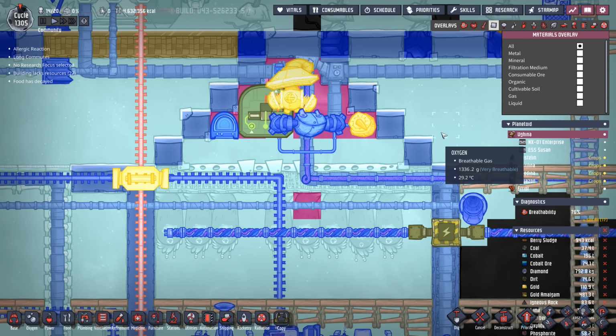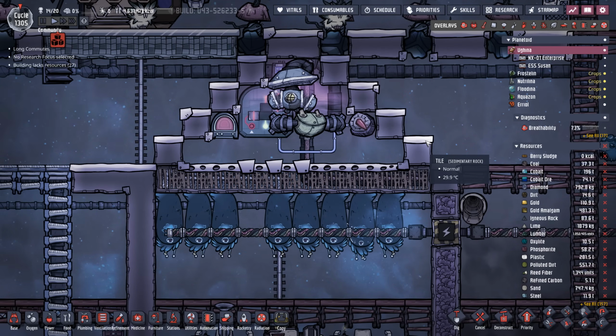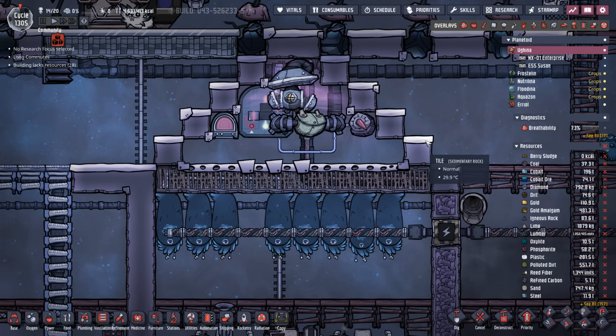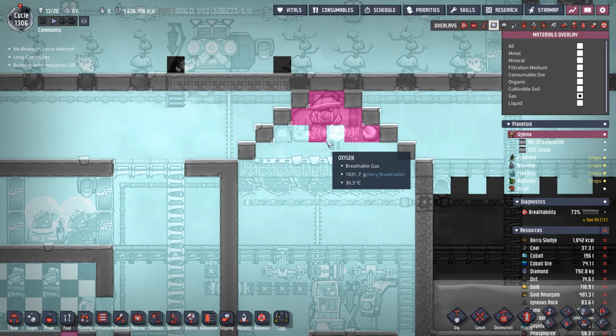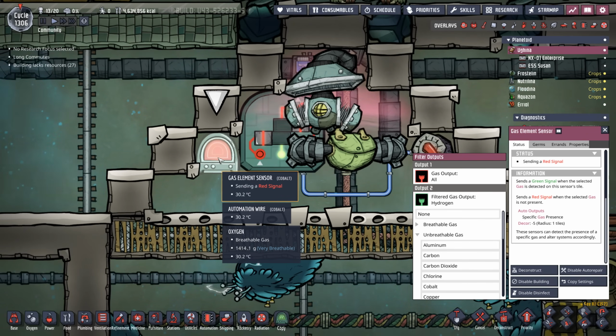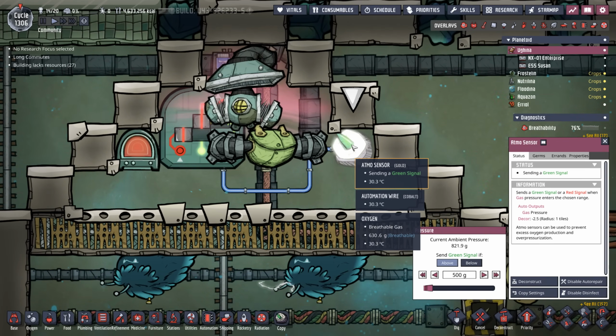So after a couple of design changes, and also us trying out a design on our Max Morale series over on Twitch, this is what I've come up with. And it works perfect. The hydrogen naturally floats up to the top, and then we have a couple pieces of automation. A gas element sensor that is looking for hydrogen, and then an atmo sensor that waits for there to at least be 500 grams worth of pressure.